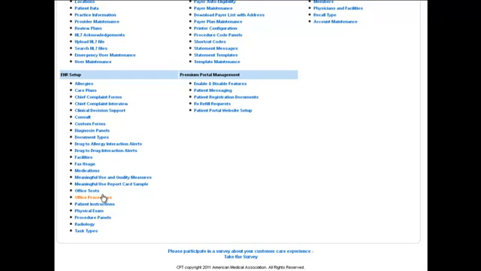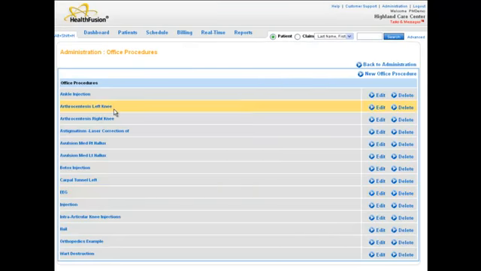With the setup of the office procedures, you could use an actual custom form to document the actual office procedure, or just use straight text, and just have a paragraph in the question answer format. Some examples of what should be set up here are injections, or any sort of wound treatment. Really anything that you do that requires the use of a CPT code should be set up here, because not only can you document the actual procedure, but you could code the claim at the same time.